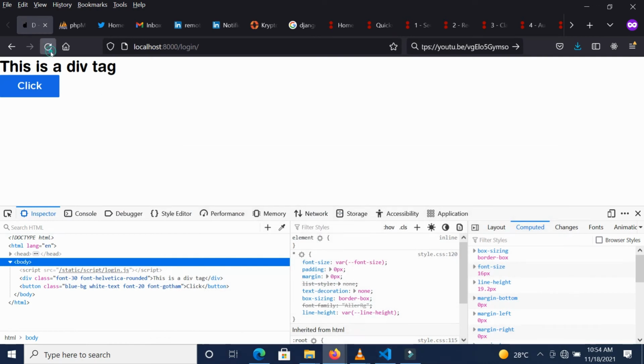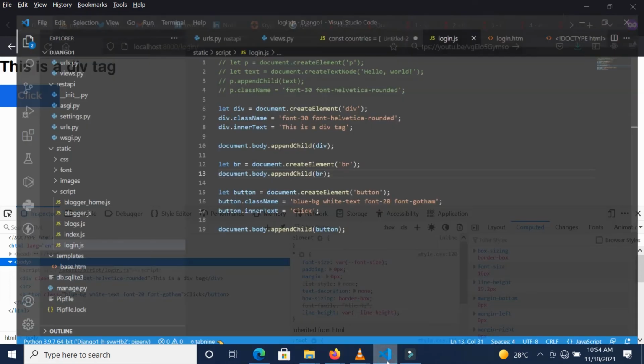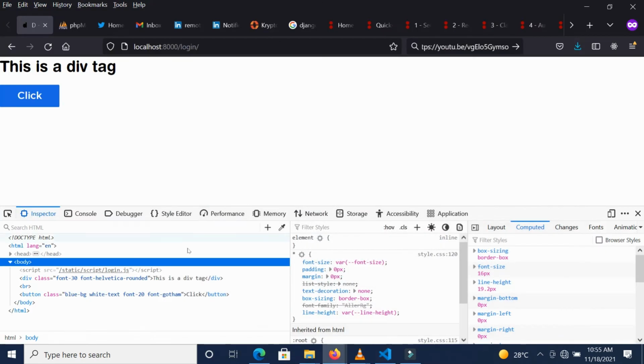So let's reload this page. We all know that code runs from top to bottom. So this gets executed: we create a div, we give it this class, we give it this text, we append it to the body, which is this first item we see over here.